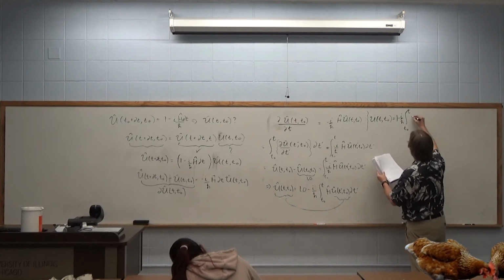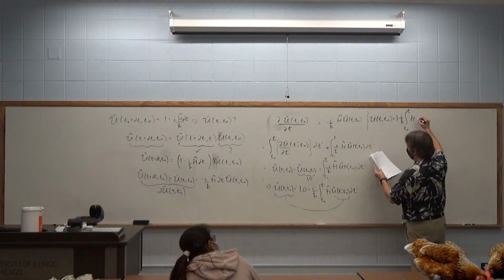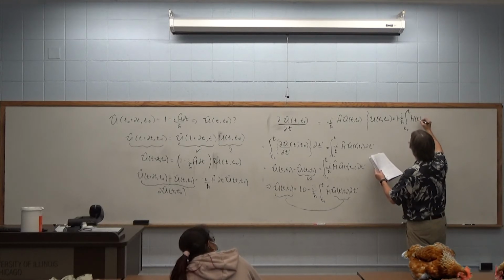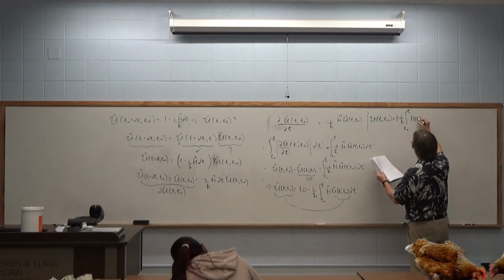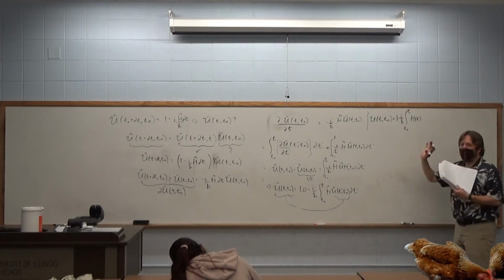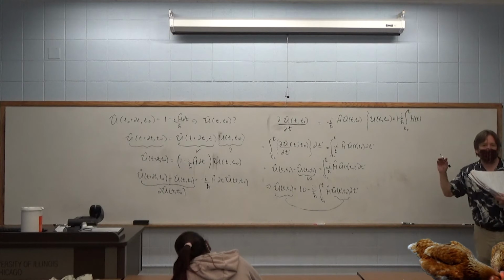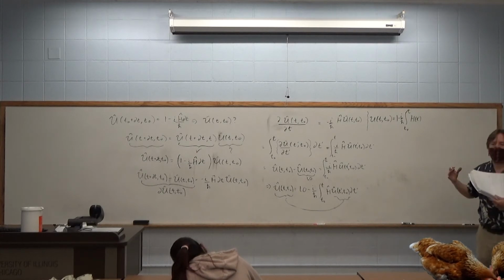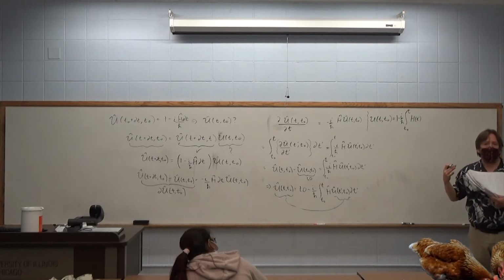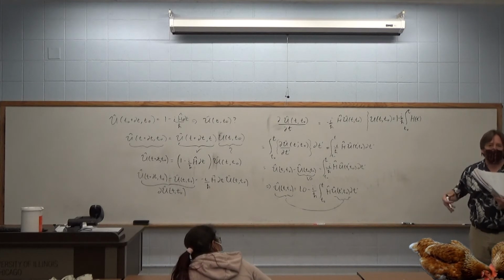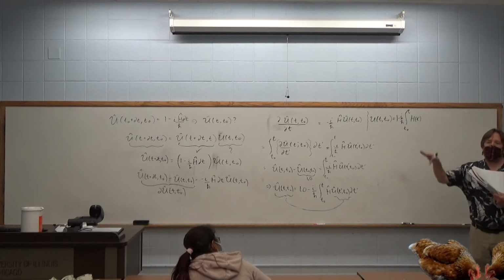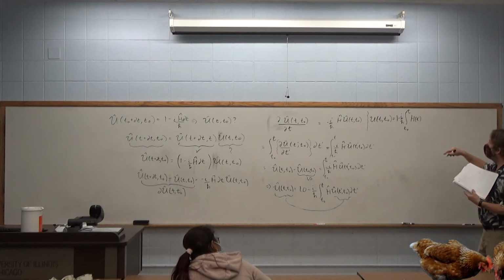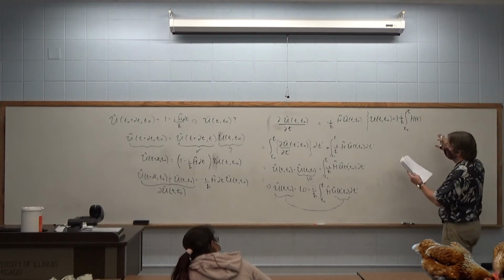And now let me stipulate that h, of course, is a function of t. Remember I was telling you that I don't actually have to do any of this if the Hamiltonian is not time dependent. Now, a time dependent Hamiltonian would be like, imagine an electromagnetic wave, light. Light is interacting with the system, and light varies in time. So there's all kinds of time dependent Hamiltonians, and there's plenty that are not.